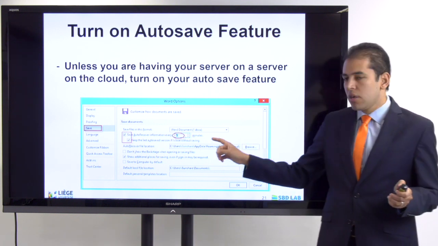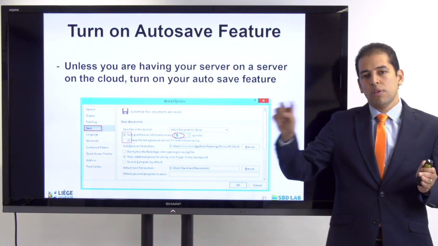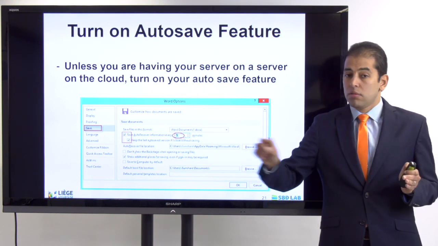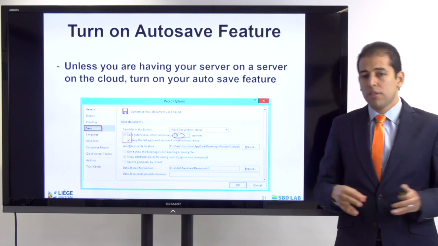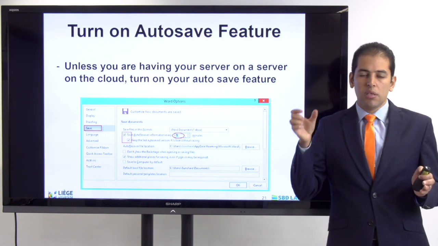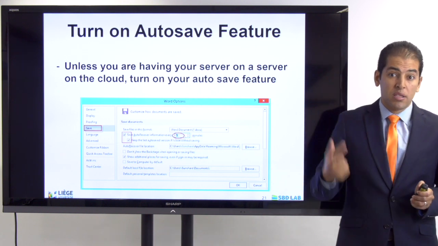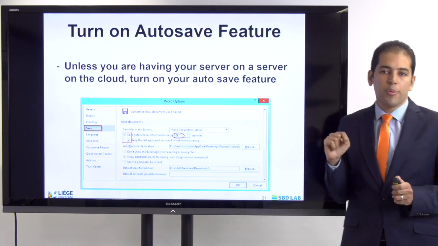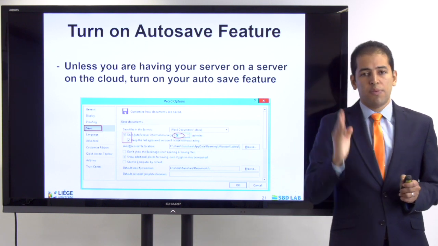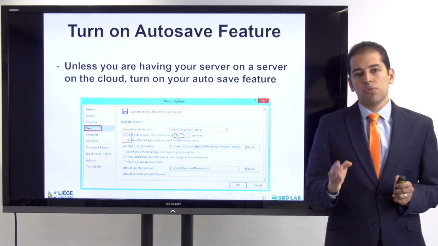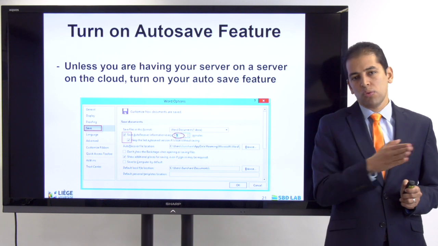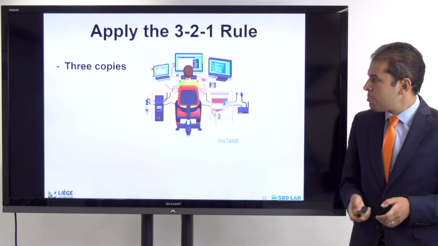So make sure that your recovery file has access to another place. It can be even on a cloud if you are internet connected. If not, just keep it in an easy retrievable place that you can make sure that you have access to, and you are backing it up frequently. So this is very important, to turn on autosave. If you are a serious professional, you need to turn on your autosave features with all software you're working on.